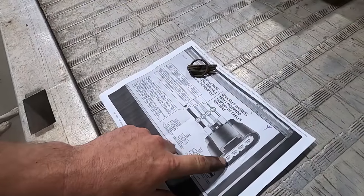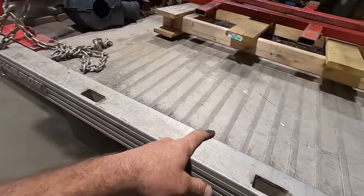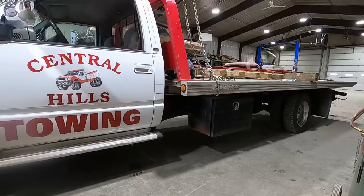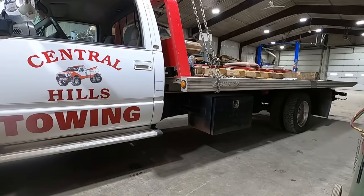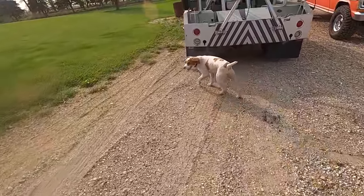We checked and we got power at the gray wire on the fuel pump. So now we're gonna lift up the bed and see if we can't get at the old fuel pump. New plan, there's a latch at the front, so we have to get the bed to slide back first. So we're gonna do tow truck things, hook the tow truck to the rollback to get it to slide back. We're trying. Duff really enjoys the tow truck life.